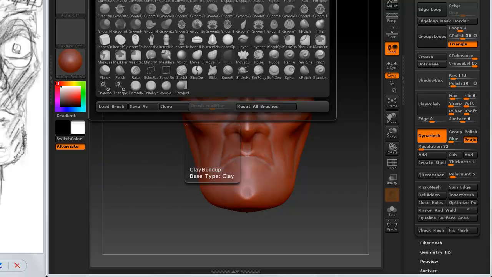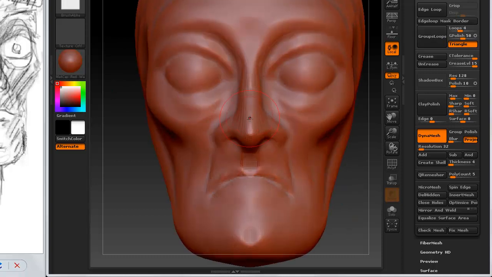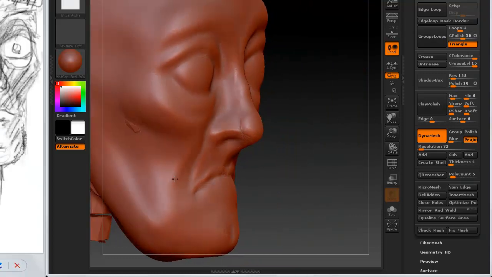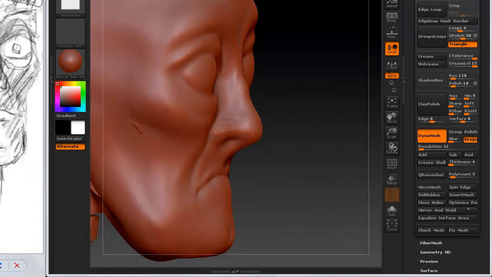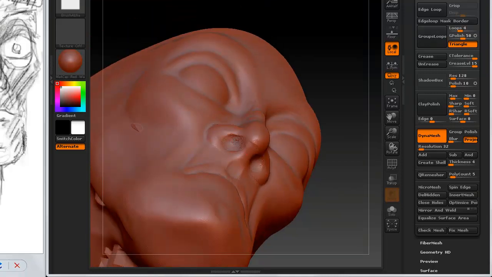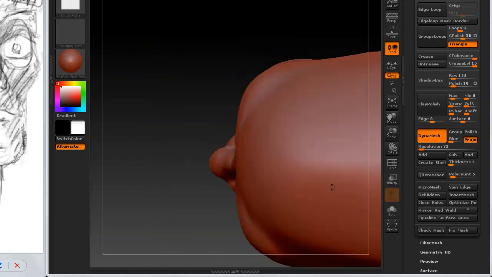Maybe need to add a little bit of volume to the front of the nose, make it look like it's been a little bit broken in its time. Push into this bit here, like that bit there. Make those bits go on there. Job done.